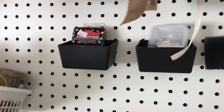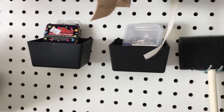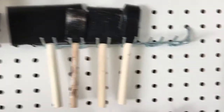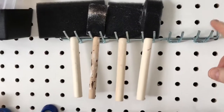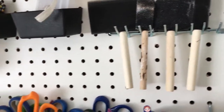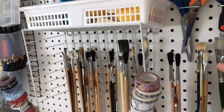These little black containers up here came with my kit, but they're really flimsy, lightweight plastic, so I just put a couple of paper clips and pins and light materials in there. And this, that's meant for screwdrivers if you're using it in the garage, actually holds my foam brushes quite well. I have a couple more baskets that I've put up here. And this was my ingenious hack right here.